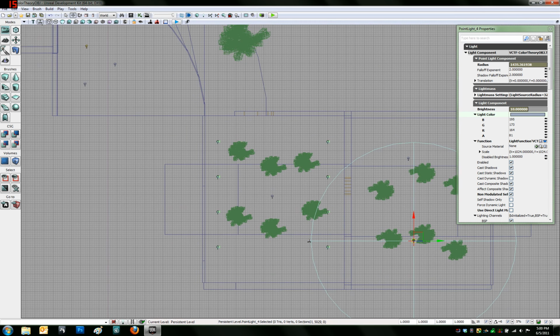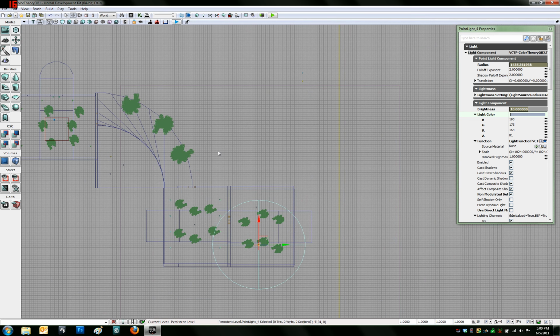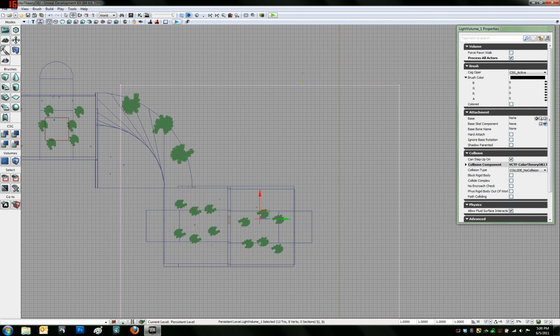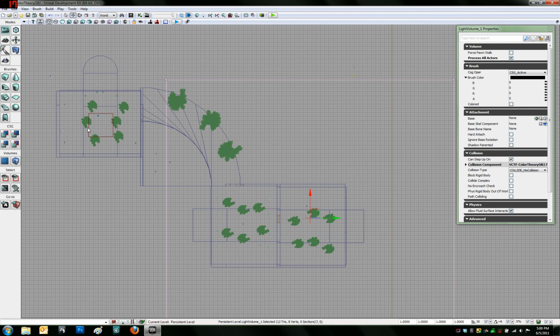And now, before we get right into the engine, one last thing we need to cover is light volume. And it's important to cover light volume because this is all about optimization. The best way to think about light volume is a giant 3D box that gets created around the entire level. And any light actor that gets put inside the light volume box is being optimized. And that's very important for your level because you want full optimization.